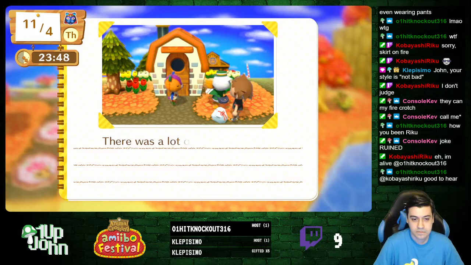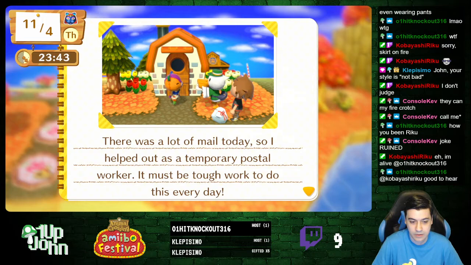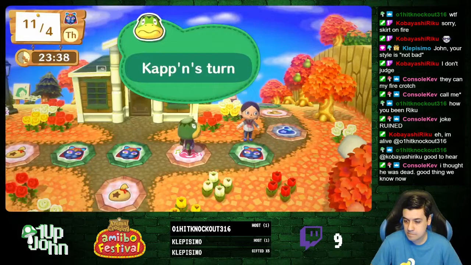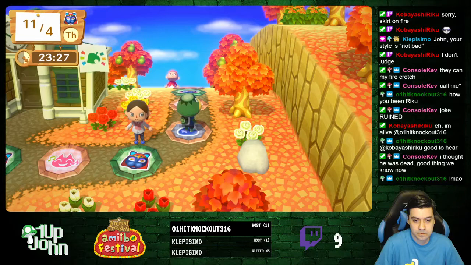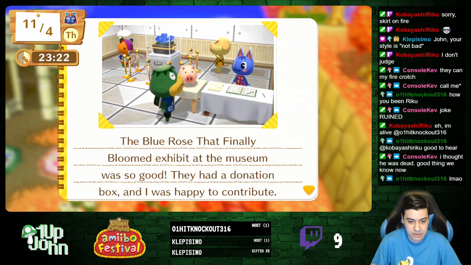There was a lot of mail today, so I helped out as a temporary postal worker. It must be tough work to do every day. The blue rose that finally bloomed exhibit at the museum was so good. They had a donation box and I was happy to contribute.